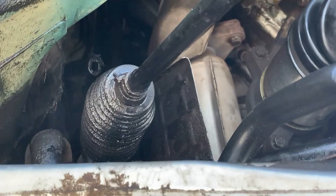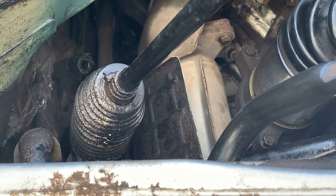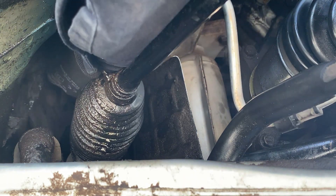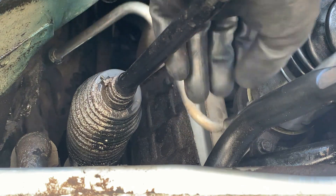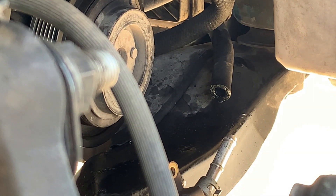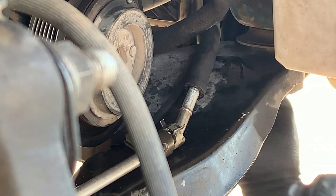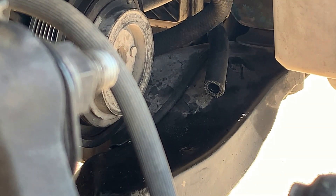All right YouTubers, we're fixing to put the new line in there. I'm going to go ahead and put that clamp back on because I don't have any of mine. Let's see what happens. I'm trying to put this in there, guys. One thing I also hate is these hoses and trying to pop them out. Now I'm going to do this in the front — I'm going to try to stick that hose in from the front. And remember we cut it, so I don't know if it's going to be too short. I think I'm going to have to use some more hose — I brought some hose from the junkyard, so let me use that piece because it's going to be too short.